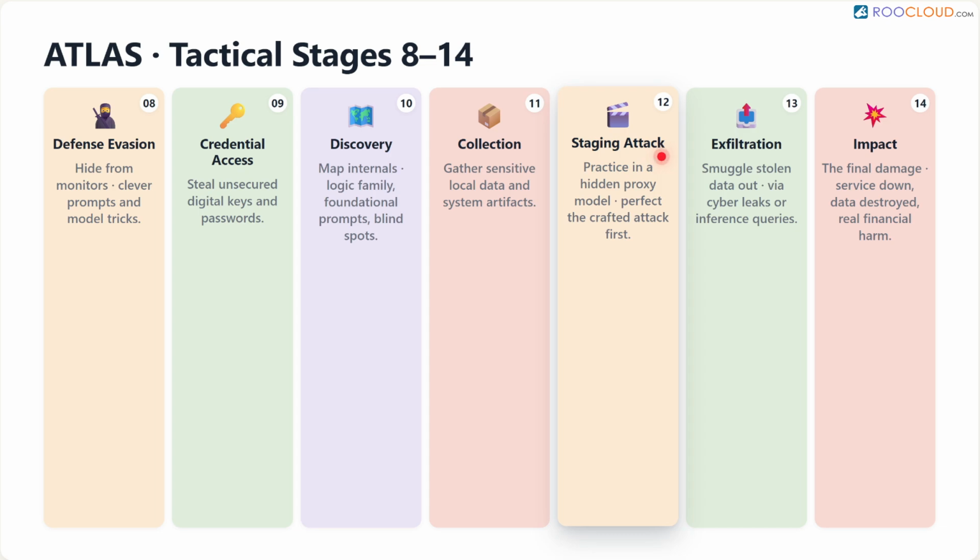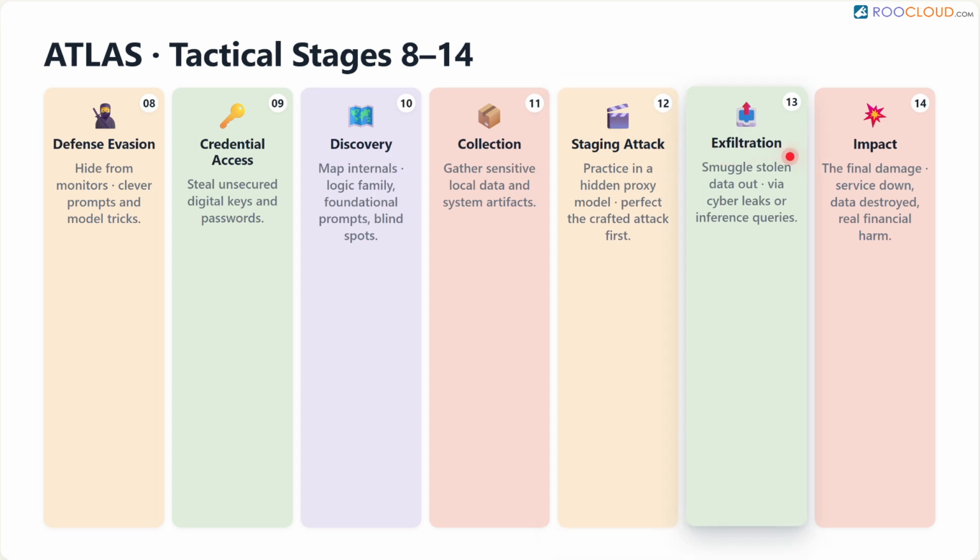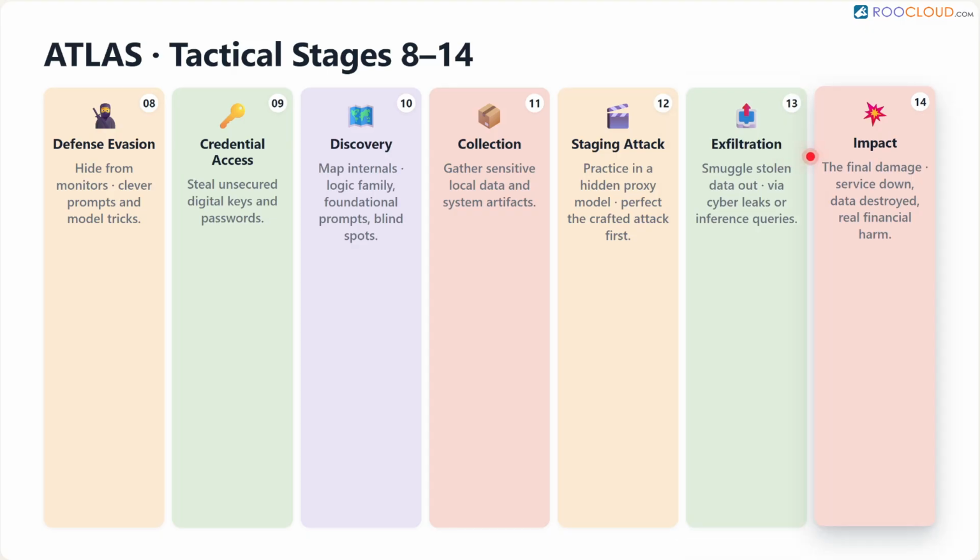13th is exfiltration, where the attacker quietly smuggles the stolen data out of the company via cyber leaks or inference queries. Finally, the 14th stage is impact, where the ultimate damage occurs, ranging from shutting down the service, spamming the system with garbage data, destroying the integrity of the database, or causing massive financial and external harm to the enterprise.